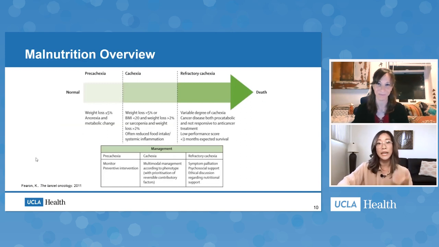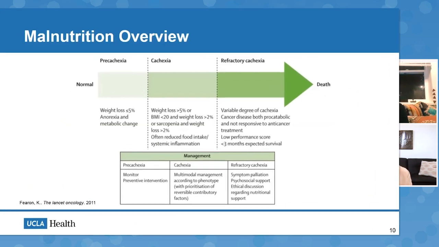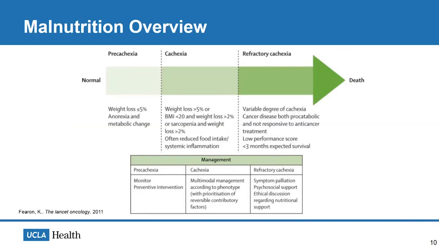In 2011, Ken Fearon and colleagues came up with the international consensus definition for cancer cachexia, staging three phases. The most important takeaway is that some malnutrition or cachexia can be reversible, and some cannot — we really need to know where our patient is on this spectrum. The first two phases can be reversed. It's in the last phase, the refractory stage, where losses can't be fully reversed even with conventional nutrition support, leading to progressive functional impairment. This emphasizes the role of healthcare practitioners and dietitians to intervene and halt progression to the refractory stage.